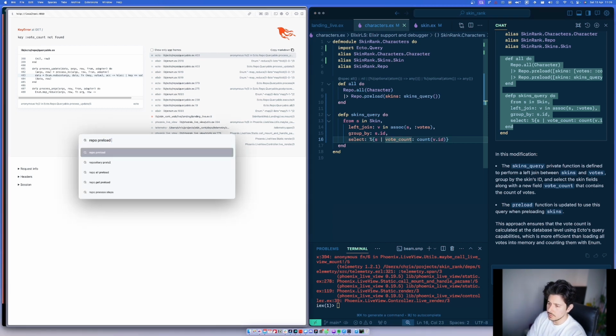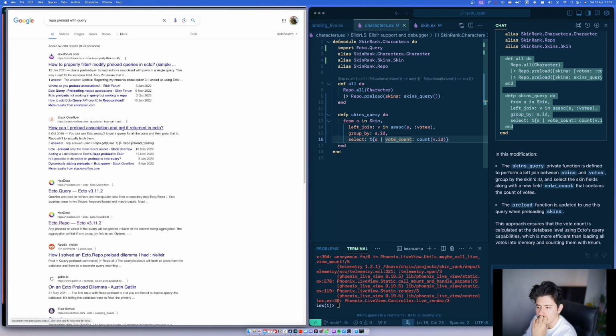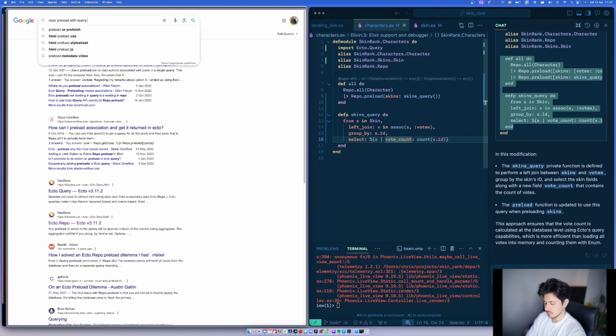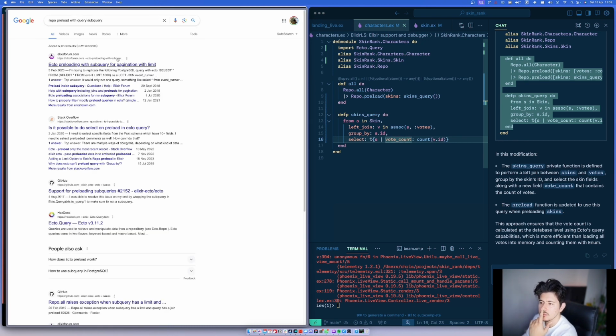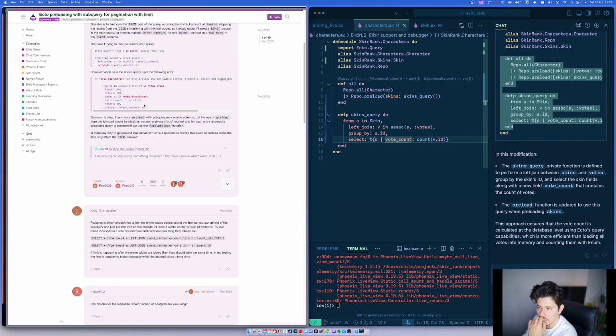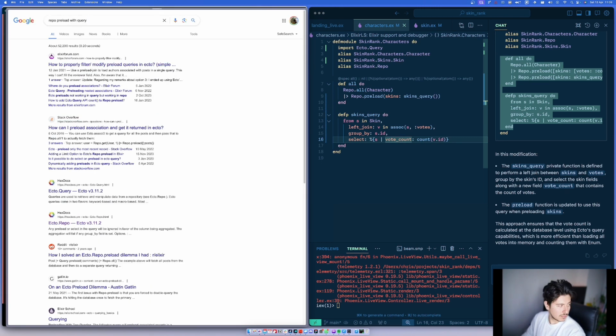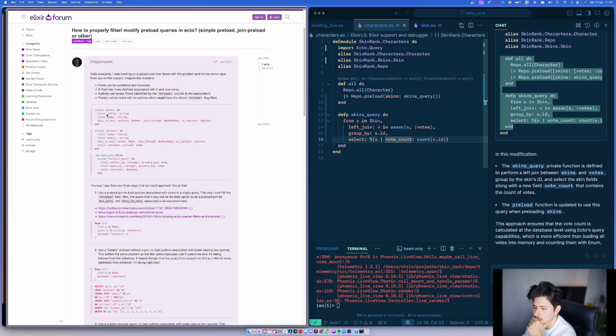Check out repo preload with query. Yeah, I do just want to add a query.